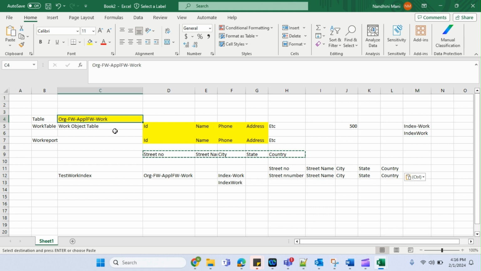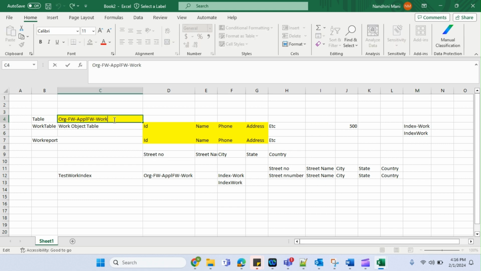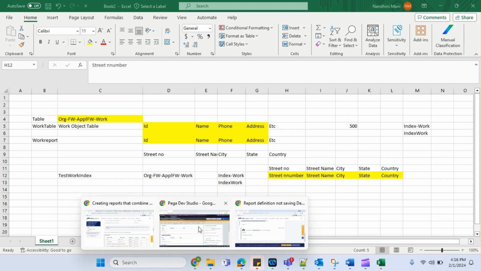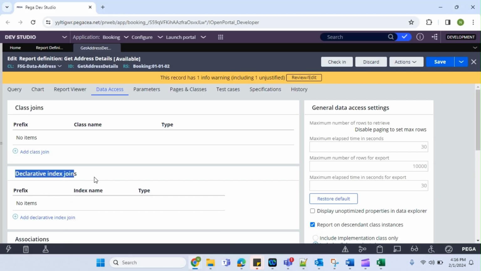So we will create one report definition in the work class, and in the declare index we can include this index which we have created for the work table, and we can include the other columns which we exposed. This is how we will use declarative index joins.